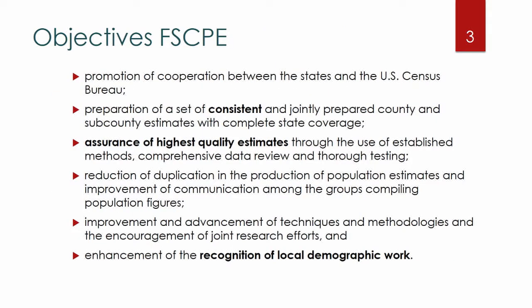I put those objectives here on my slide. Eric and I are both members of the steering committee of this cooperative. I'm the chair currently, and we talk a lot with the Census Bureau about population estimates and how to make them as good as possible. We also learn from each other about our state estimates, and we want consistent population estimates, and having a good census is very important for that work.